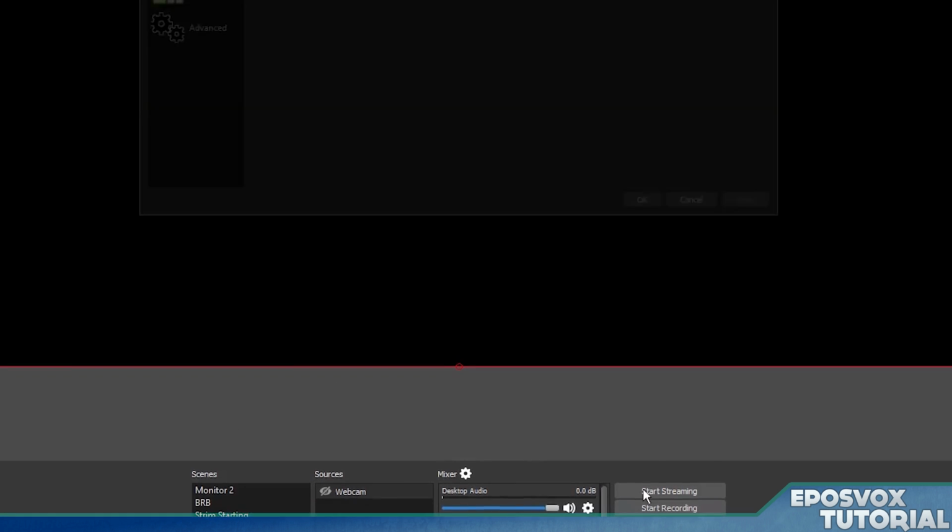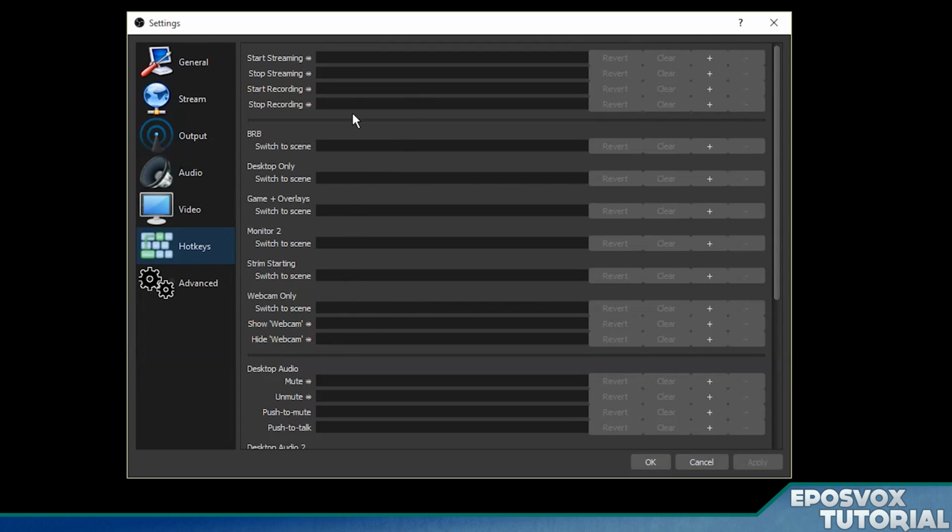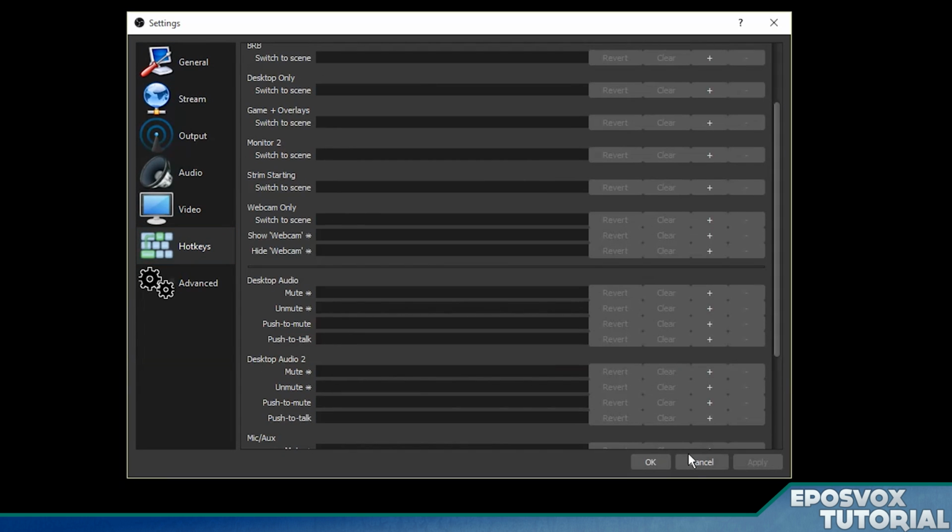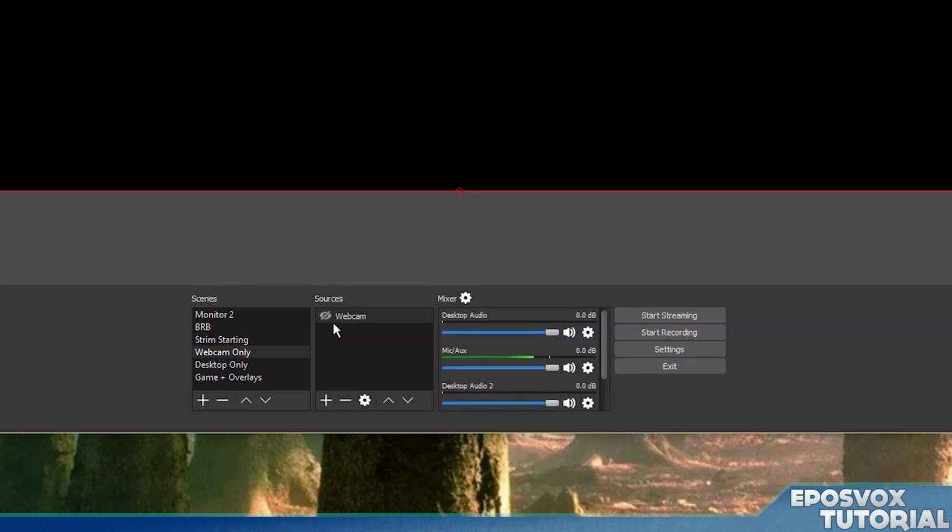This is also adjustable via the hotkeys, as we covered before. You can individually mute sources now. So if you have it, say, set up as an overlay over your video, but you don't want it always shown, then you can set up a hotkey to mute that so that it turns off and on at specific intervals whenever you want it.